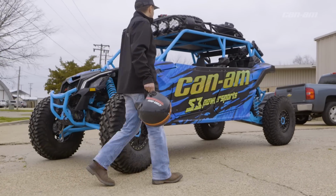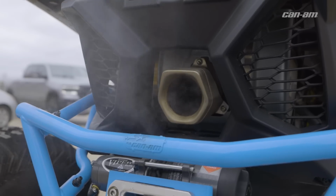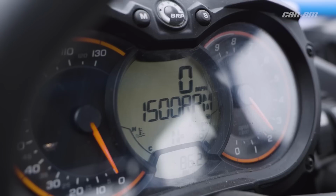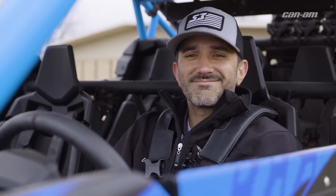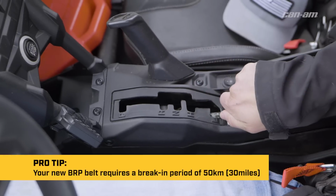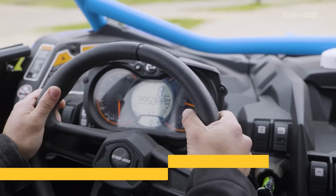First thing you want to do when you get your new belt on is you want to crank the machine in neutral. Next thing we're going to do is we're going to get the belt up to operating temperature by applying different levels of throttle, not to exceed 4,000 RPMs. Do this for a few minutes. Next thing you want to do is you want to switch to low range. Make a couple hot laps around the neighborhood or up and down the trails, applying light throttle, not exceeding 4,000 RPMs. You want to do this for about 10 minutes.